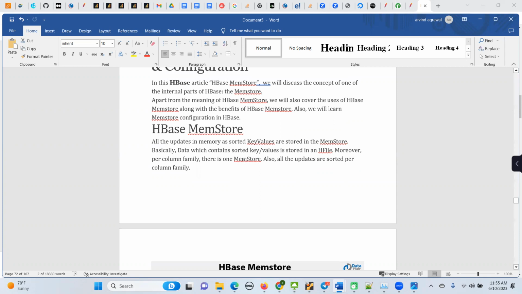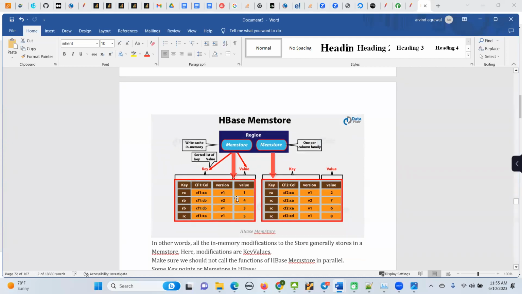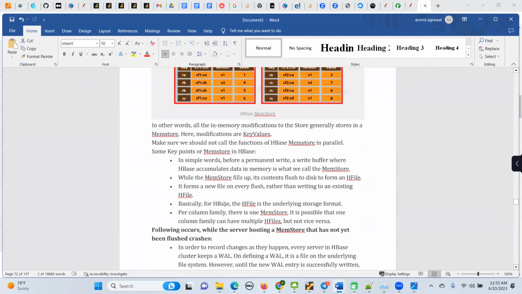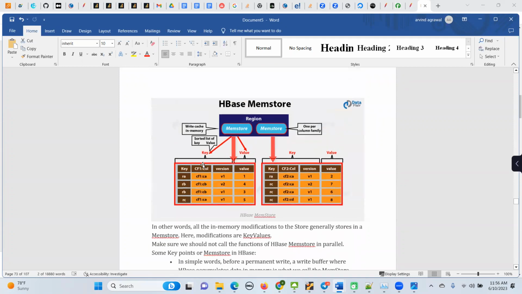When the MemStore is full, the data will be written to the HFile. Then there is the WAL, the write ahead log, which protects against a MemStore that has not yet been flushed when a crash happens. The write ahead log is a temporary area where the data comes first.